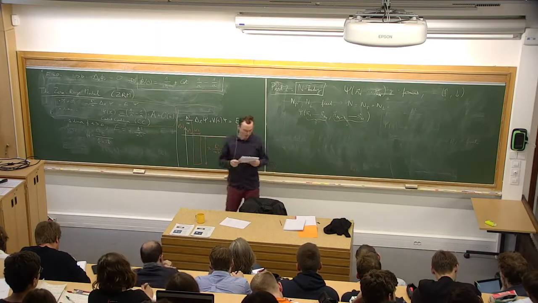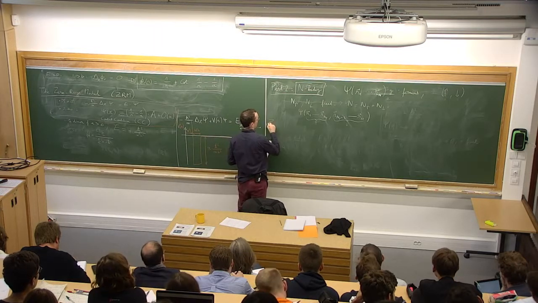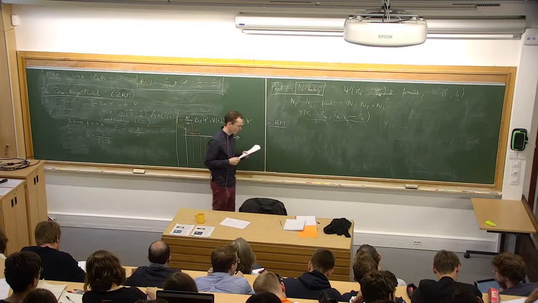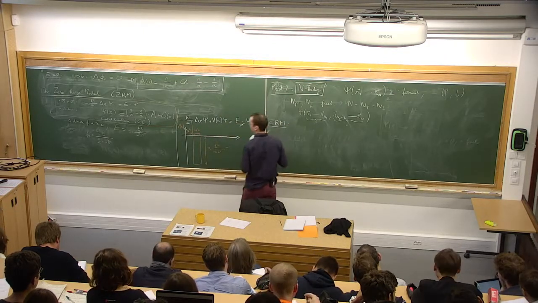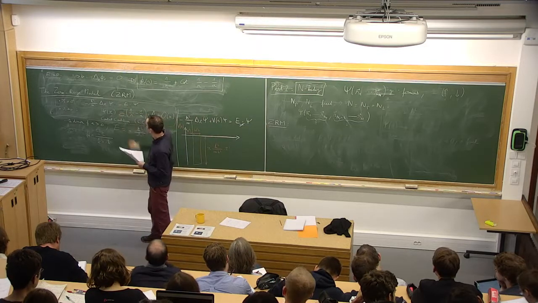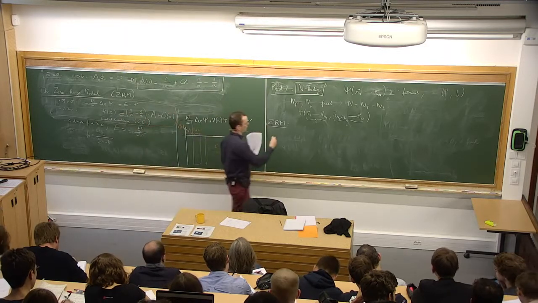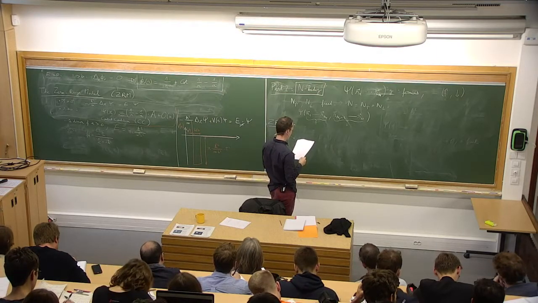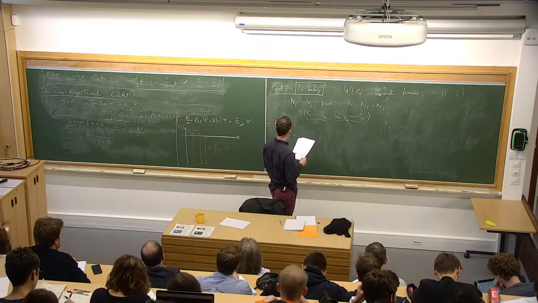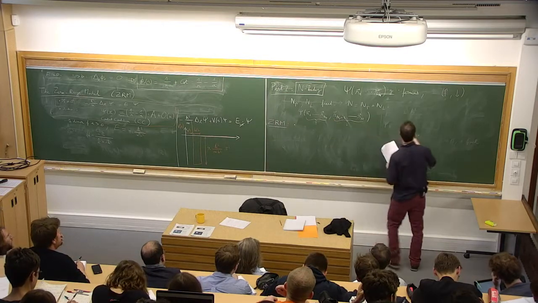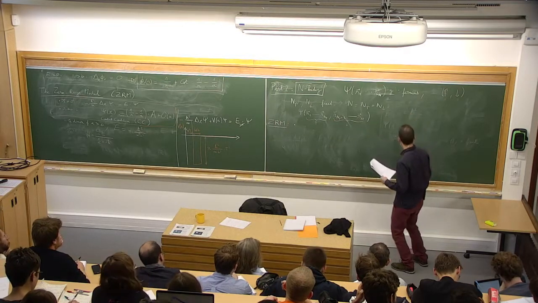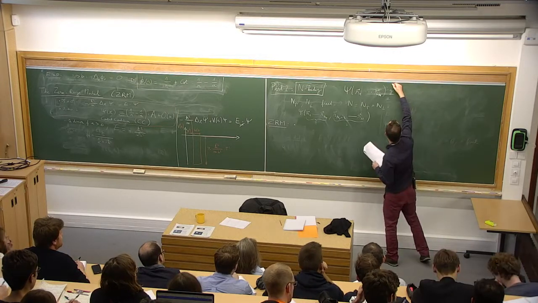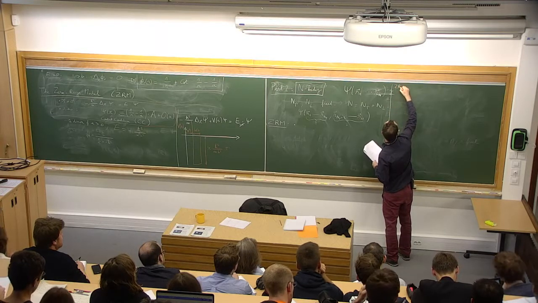Okay? So now let me write down the zero range model for this n-body problem. Of course it will be very similar to the two-body case. Actually, I will write it in some corner here because I will need it again later. So I'll try to put the zero range model up here.